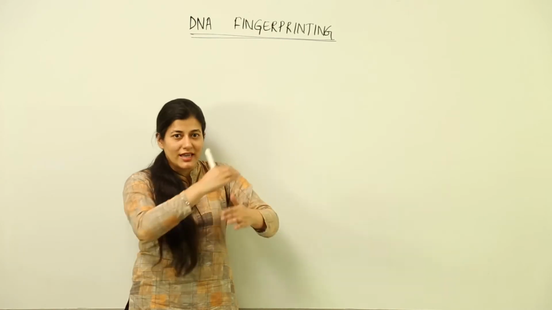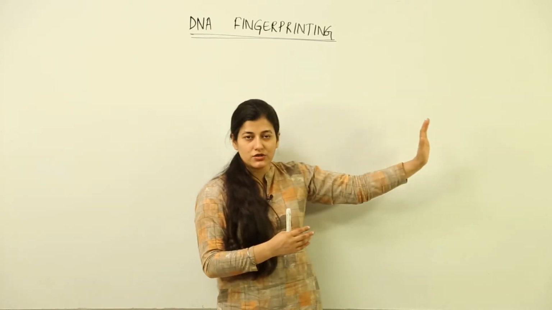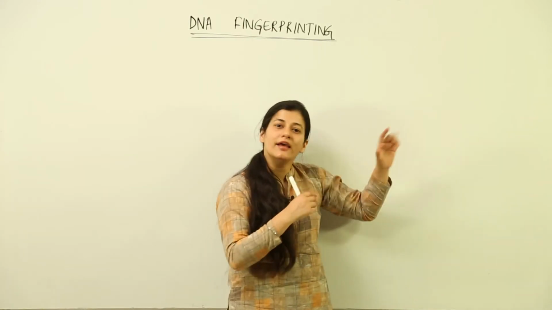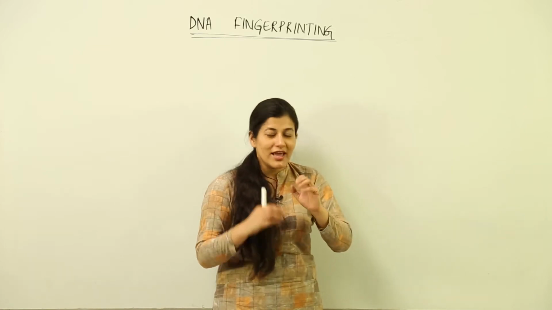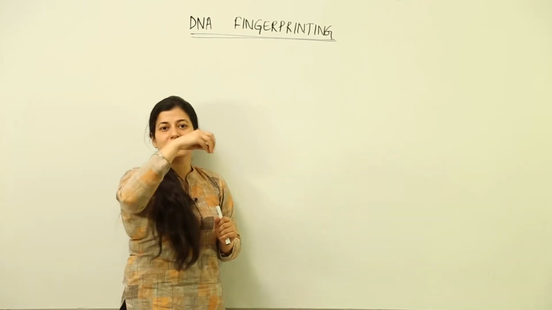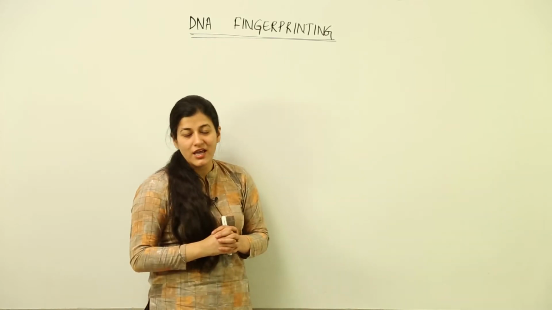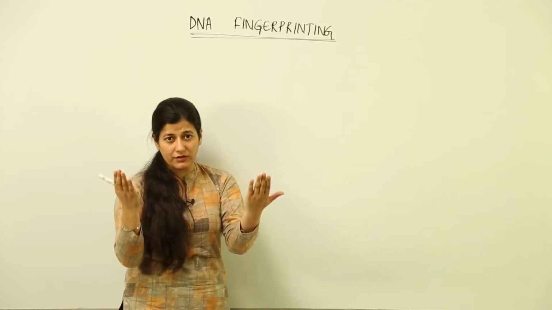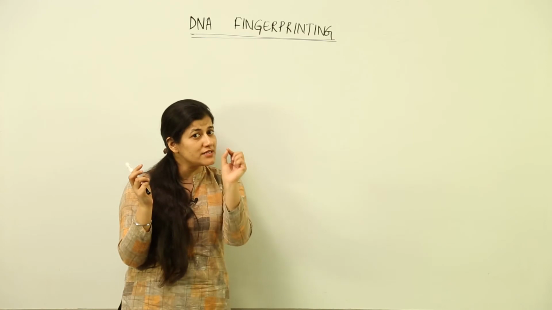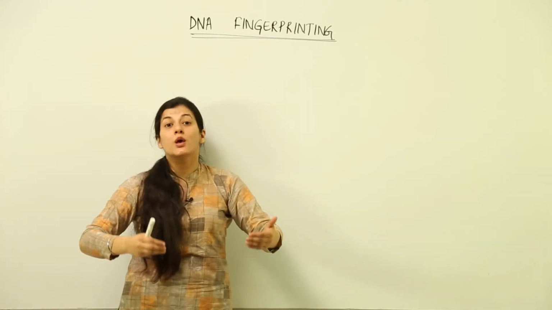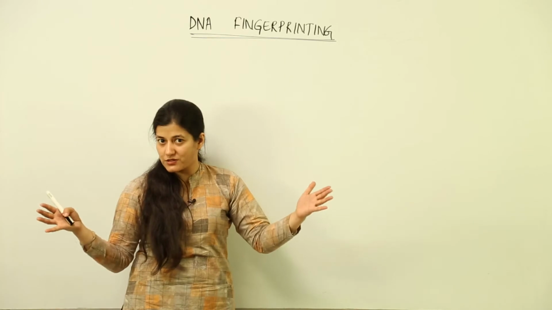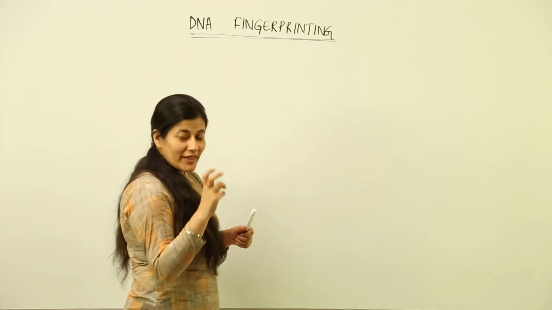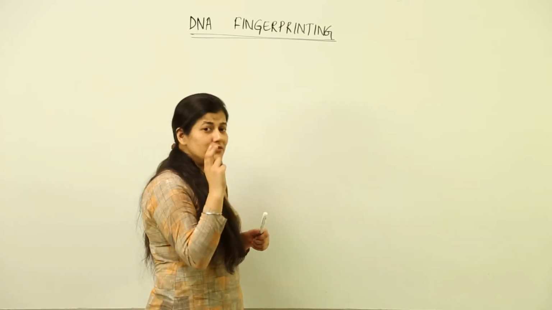Now, it's not segregated in such a way that 99.9% of DNA is similar and the remaining 0.1% would be present at some end. That 0.1% difference is present within that 99.9%. Now, imagine if you have to draw a parallel between the DNAs of two individuals, and you have to find that 0.1% difference out of that 100%, which is 3.3 billion base pairs. What a daunting task that would be. What a big task it would be. So, for that purpose, it is better we seek that region which is easy for us.